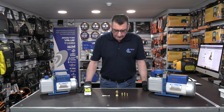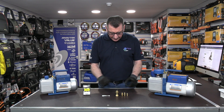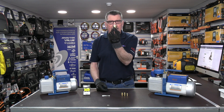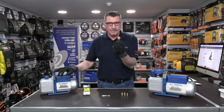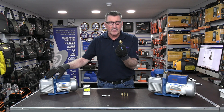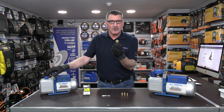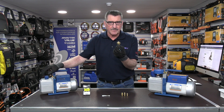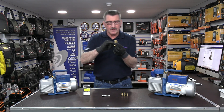In this little blister pack you get five items. You get the actual valve body itself, and what this valve is very clever at doing is converting your existing vacuum pump to having a non-return valve on there. So if you — or somebody — inadvertently shuts the power off while it's in a deep vacuum, it doesn't suck the vacuum pump oil out of the sump of the vacuum pump into the system.